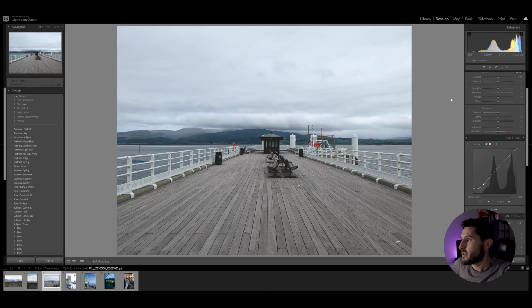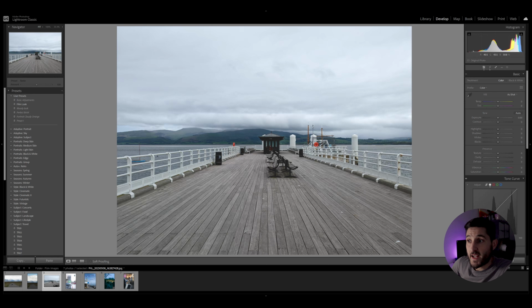So if we zoom in right here, we have lost a lot of detail in this area in particular. In order to achieve this look that lacks detail in the shadow areas, I'm going to play around a bit further with contrast, with my shadows and with the blacks, and then I'm going to adjust the temperature slightly in order to mimic the color casts typically seen in film look. Due to the fact that film photos typically lack a bit of texture and clarity, I'm going to reduce texture and clarity by a bit, not too much because we don't obviously want to lose a lot of that clarity in the photo.